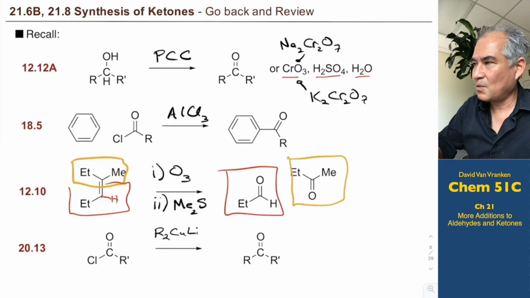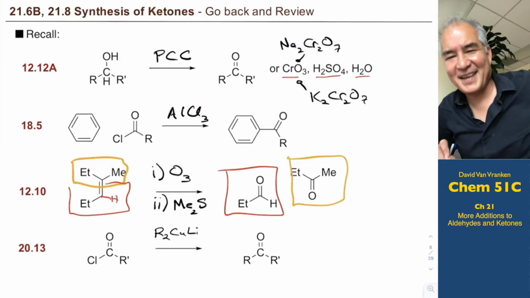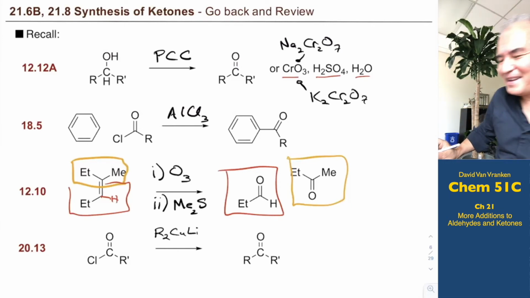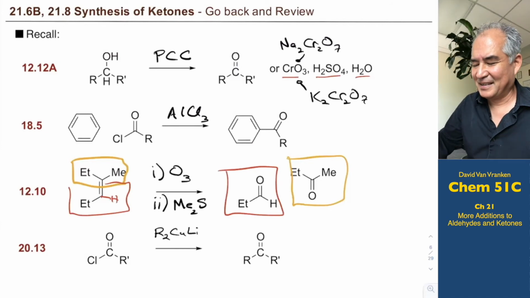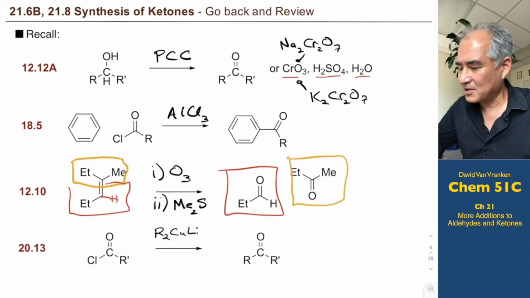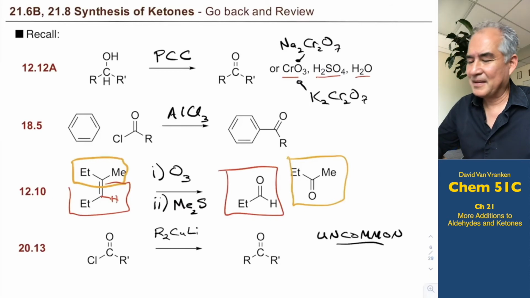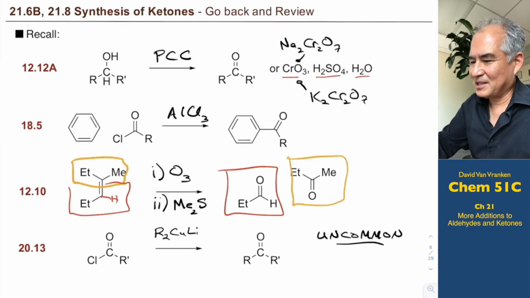Step 1 would be just to add a dialkyl cuprate into this. There's an aqueous workup, but the reason why this is completely pointless is that no organic chemist would ever do this nowadays because it's a lot of work to make an acid chloride. There's always an easier way to make a ketone than first synthesizing an acid chloride and then mixing that with a cuprate. So I'm just going to write here: uncommon, but that's being generous to call it uncommon. That just means there's no way I would ask you that because I think it's a pointless reaction to teach you.